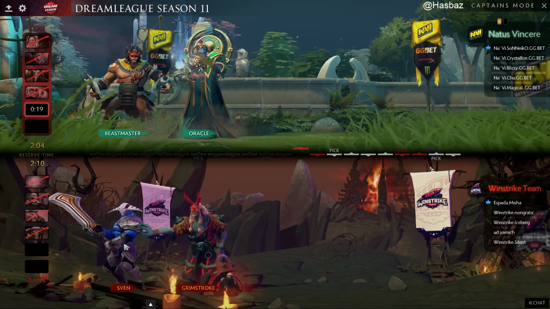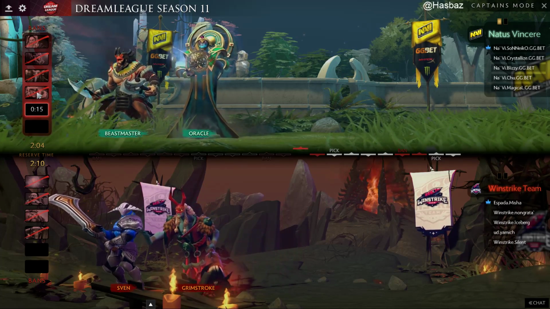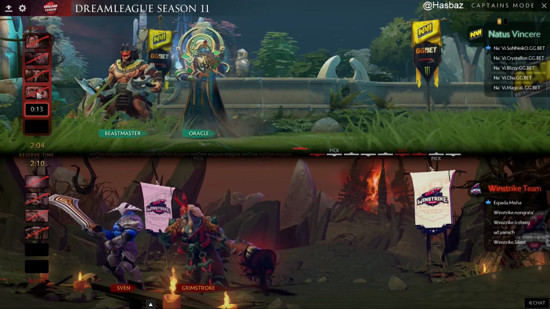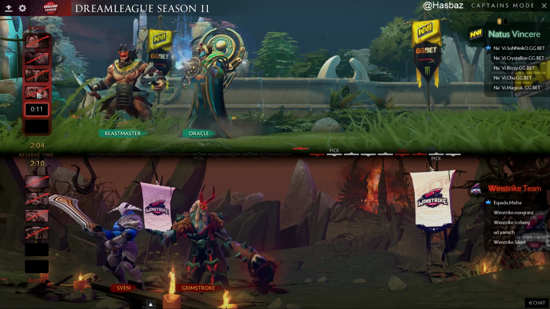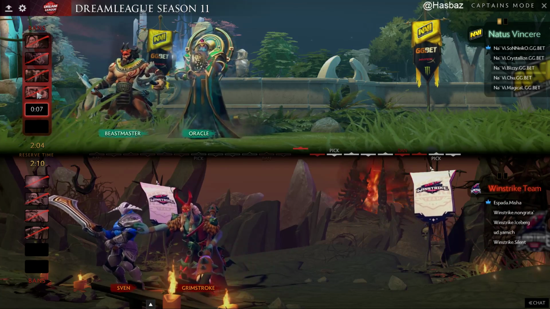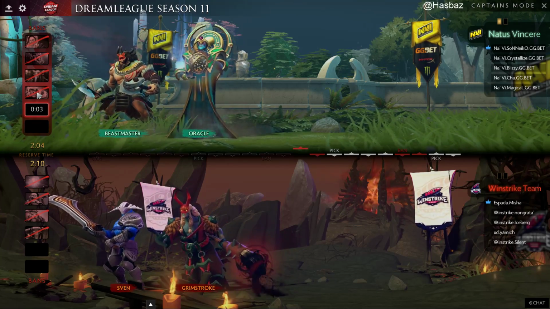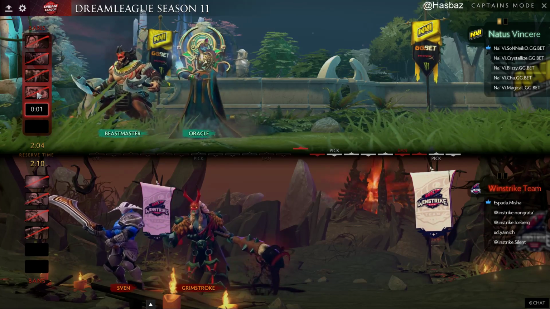Anyway, let's have a look at these stage 2 bans. The Troll Warlord. This is interesting. They banned this against Winstrike last time. I guess they just really enjoy playing it. As well as the Earth Spirit. I mean, we saw Chu get a lot of kills and do a lot of work on his Earth Spirit. I think that makes a lot of sense. A good 4 position to ban out versus him.